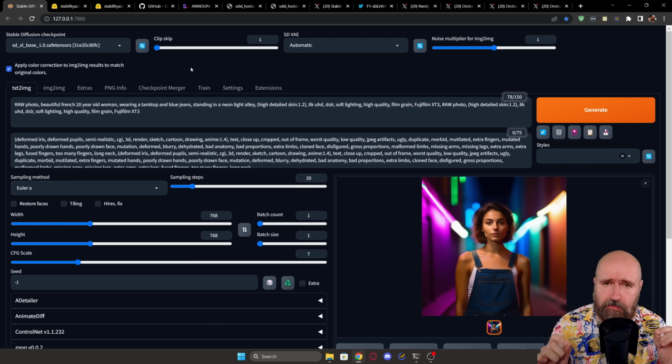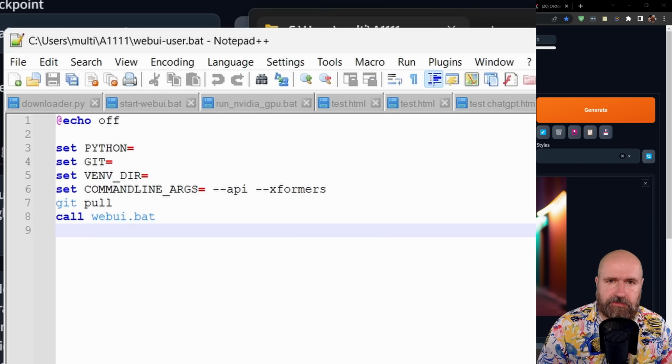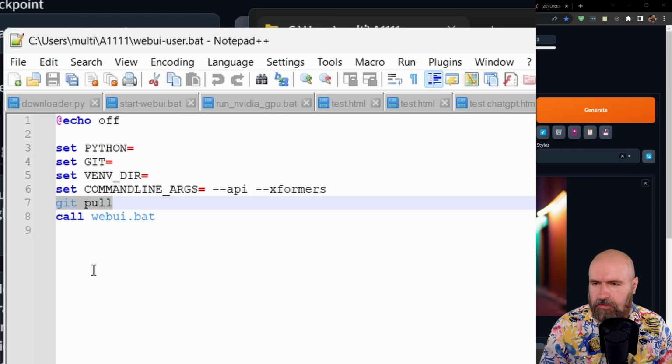And now we're already off to Automatic 1111. Now, the really, really important thing here is that you have your Automatic 1111 updated to 1.5.1. And of course, if you have followed my install instructions from the past that show you how to get automatic updates with git pull, the only thing you need for updating is to open up your webui-user.bat file. For this, I'm using Notepad++. It's free to download. And in there, you want to simply put the command git pull, save it, close it, and then double click on the bat file and it will start the update for you.